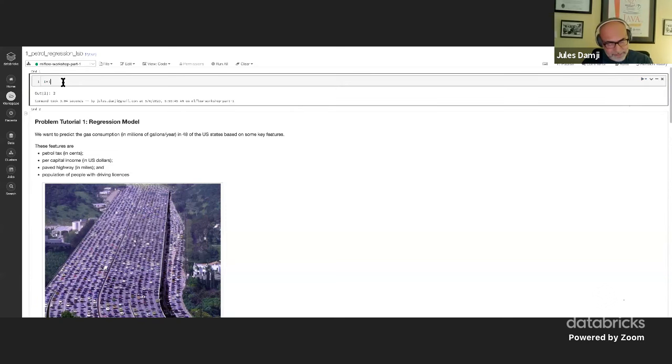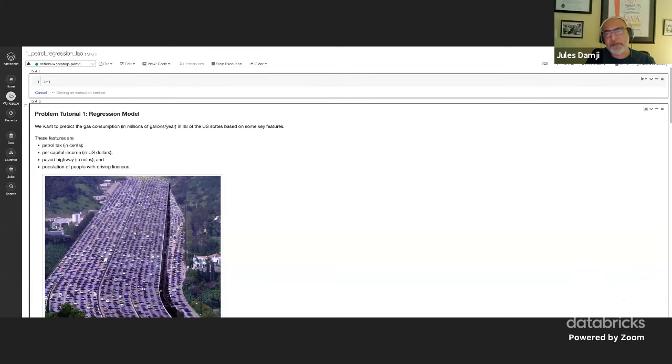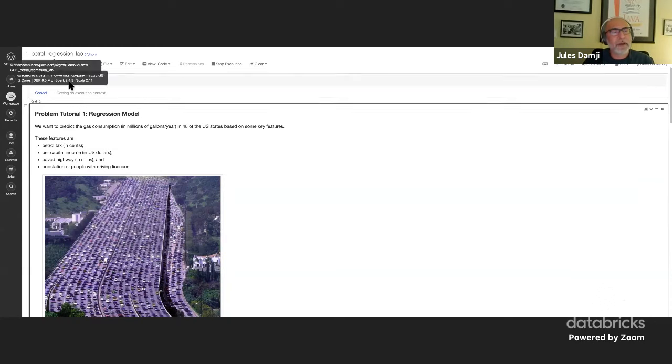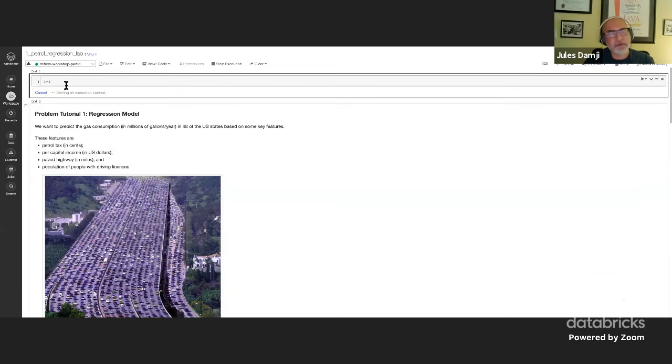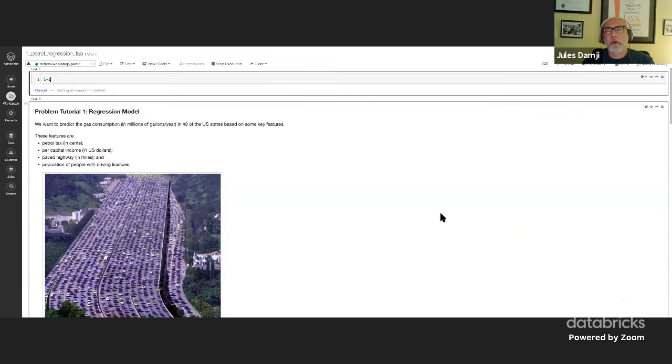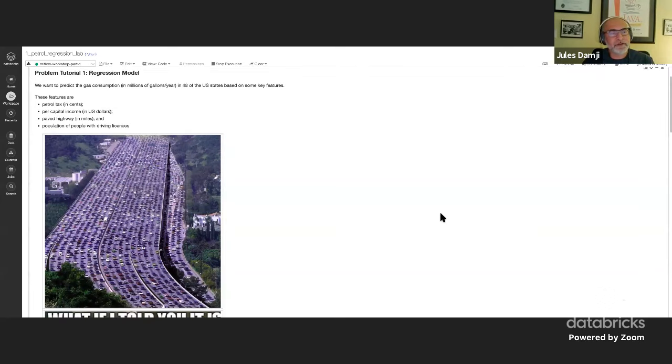Another way to do that is that you can hit Shift Return. When you hit Shift Return, it's going to execute that particular cell. In other words, it sends the command to the driver on the cluster, executes that particular cell, returns you the result and goes to the next cell. If you want to remain on the same cell, you can just do Control Return, and this is going to execute that particular cell. Now, one thing good about notebooks, for those who are used to them, is you can use annotations, and you can use Markdown to put images and share the narrative of what you're doing with your folks.